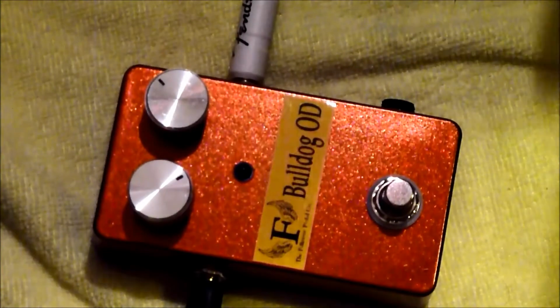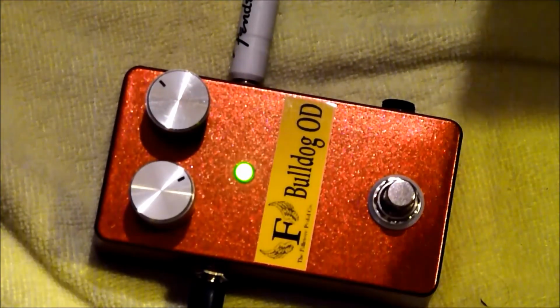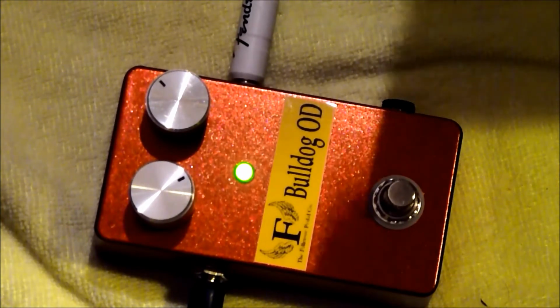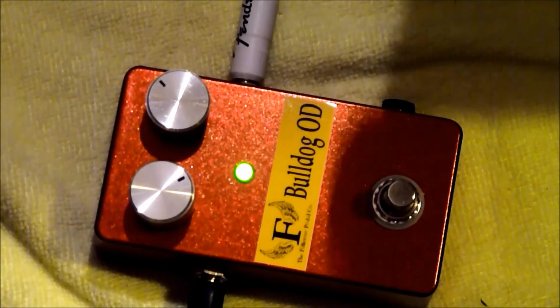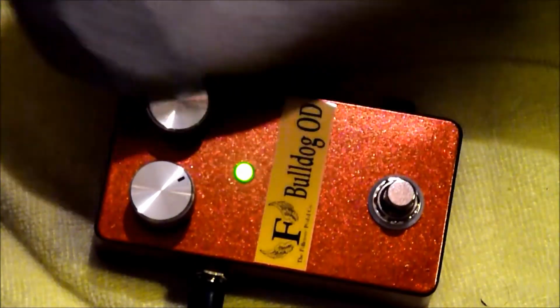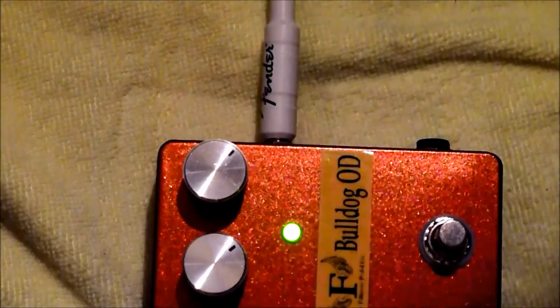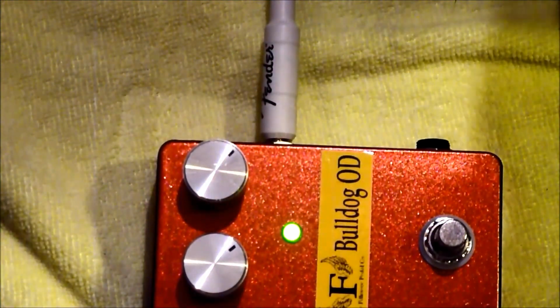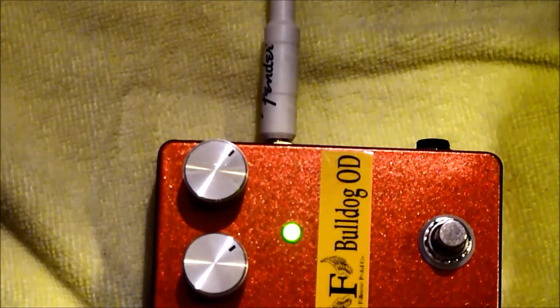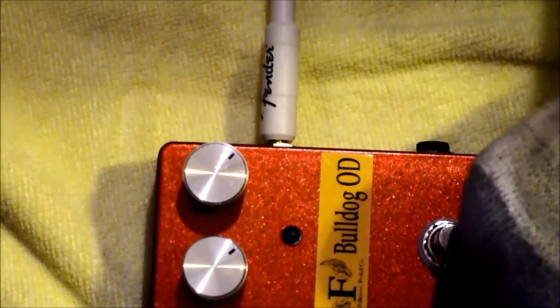What the hell, turn it up all the way. Let's see how loud it can go. It goes quite loud. Generally, you do not need to turn the volume control much past 1 o'clock. It's plenty loud without it.